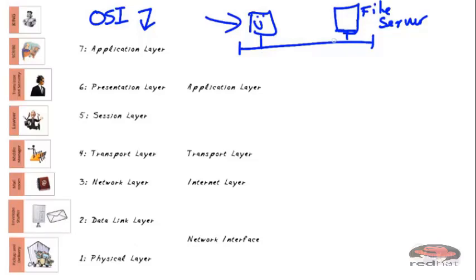Who is the king? Let's start with that. Who is the king in this role? Well, the king could be, for example, a user who's sitting at this computer who's using a word processor or some other type of program and is about to try to save some information over on a file server. So the king represents the end user or the end application that's going to be using a service like a file service. So the user sits here, they click on save, we want to save it to a hard drive that's on this file server.